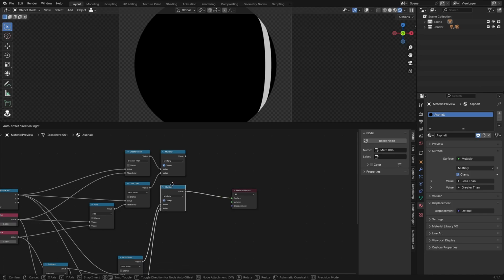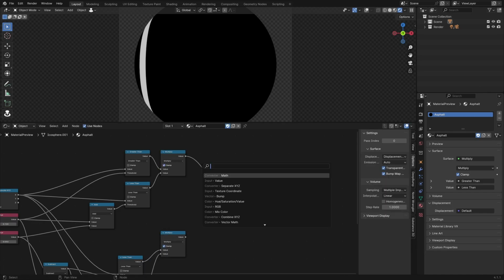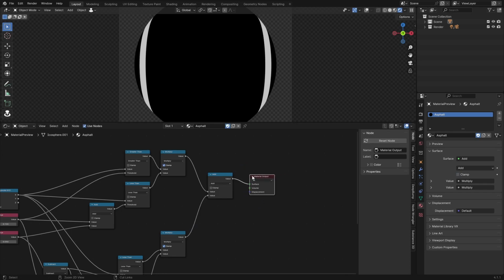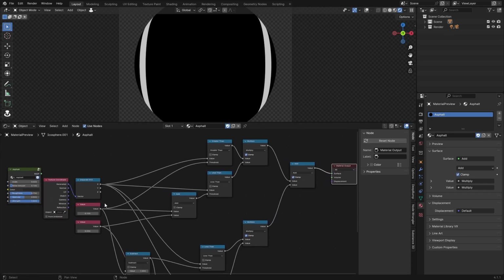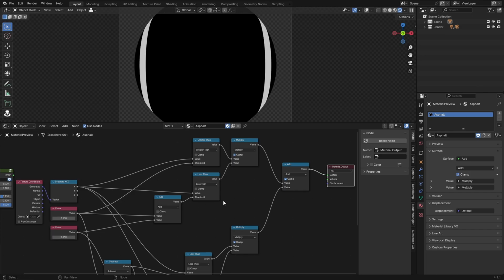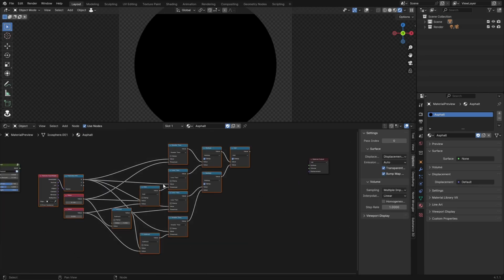And now we can actually just add these two together. So add it in on our math node. A lot of math going on in this video. And if we add these two together, make sure we clamp them. We can change the position and the thickness. And what we can do now is use this as a mask.